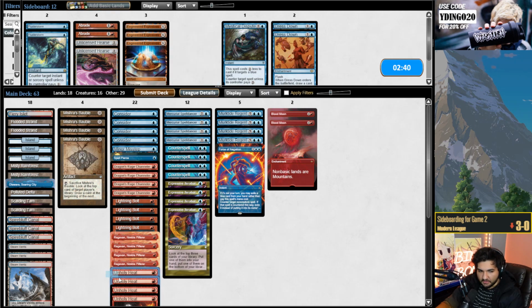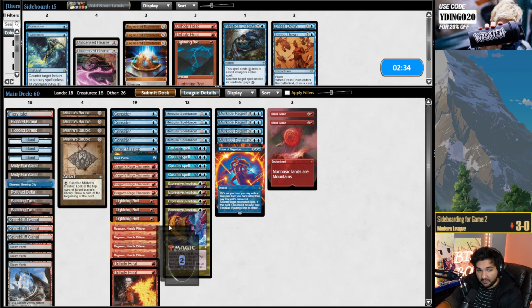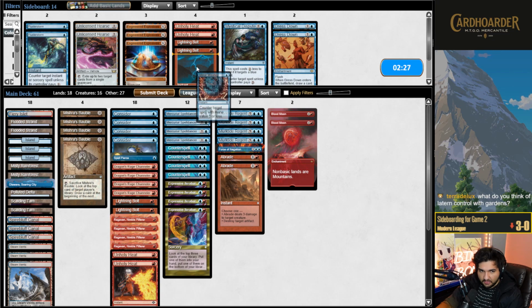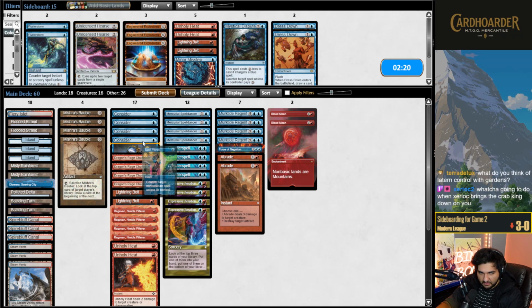Bolt's not very good against them. Now there's Heat. Maybe we probably trim a couple of each. I think I'd rather have a Braid. Actually, I think I'd rather cut the Minor Misstep and the Spell Pierce. Spell Pierce lines up well in the early game, but it's such a dead draw in the late game.